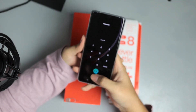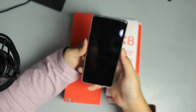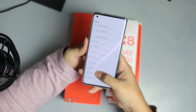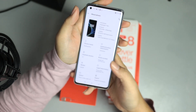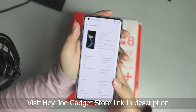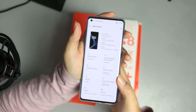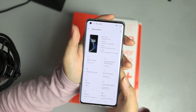We're just going to do a quick test on the fingerprint scanner — how fast it reacts. Kind of fast. I like it. All right, so let's check out the specs on my phone — we got 12 gigs of RAM and 256 gigs of storage; that's the variant that I got. They also have 8 gigs of RAM with 128 gigs of storage available, which will save you probably 5,000 pesos. But you can always check out the Hey Joe Gadgets store official Facebook page and leave them a message for all your inquiries and pre-order availabilities.